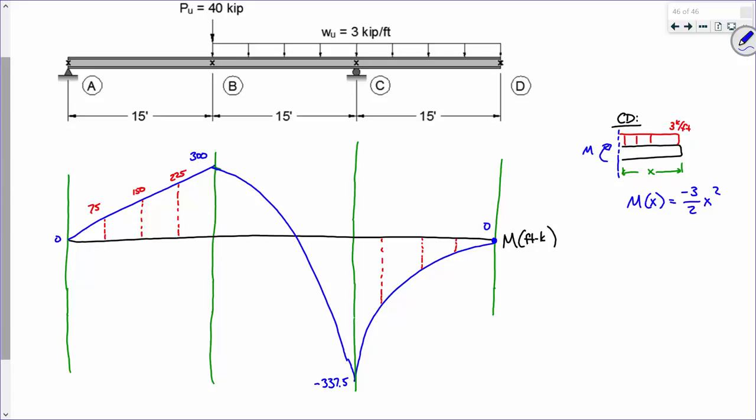Y'all remember that? The load is 3 times x, moment arm x over 2. Bringing it back, right? All right? So what do we get for each of these segments? I want you all to tell me. What do you get for here, here, and here? Do you all remember this? Am I going too fast? No, that's fine. That's for the middle one. So we'll just say minus 84.4.